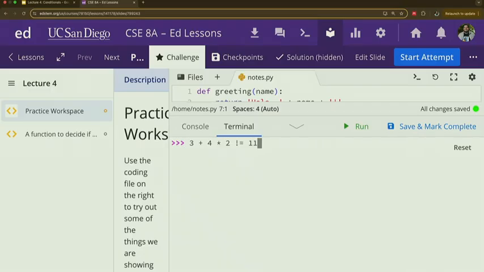False. Why is that? Well, is it true or is it false? If it's 11 equals 11, so 11 equals 11. How do we know this is 11? Okay, it's 4 times 2 plus 3. 4 times 2 is 8. 8 plus 3 is 11. And because 11 is equal to 11, and we're looking to see if two things are not equal to each other, 11 is equal to 11, therefore this is false. Right? Does that make sense? Great. Any questions so far? No? Awesome.